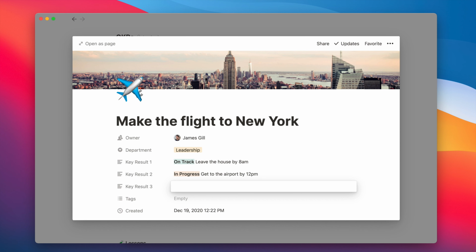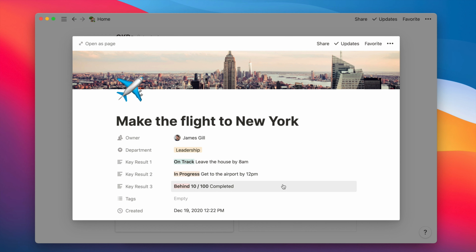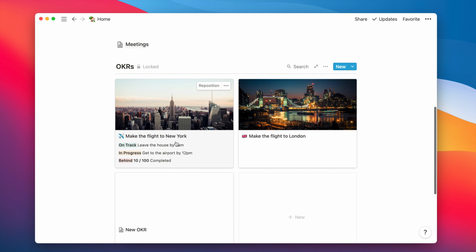Now sometimes you also want to have a metric, so something like, what we generally do is keep all of that bold so the number is there, but then just keep that red. And then there we go. You've got your color coding system, and as long as everyone sticks to that, it should be really, really clear what's on track and what needs attention.